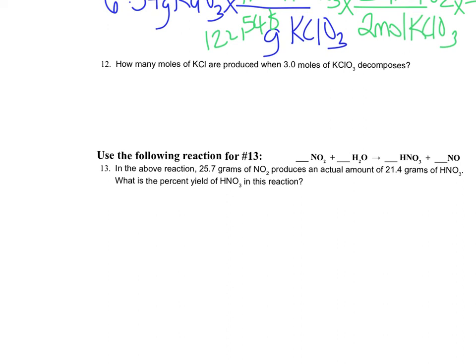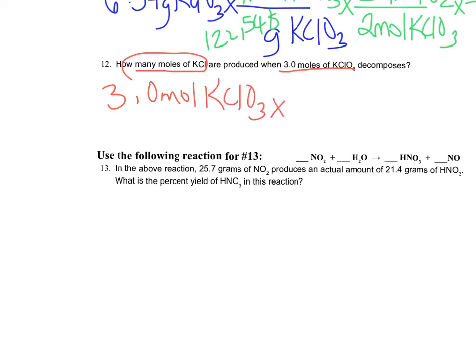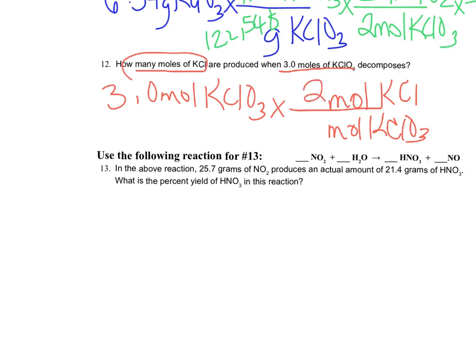Question 12, you're looking to solve for how many moles? And you start with 3 moles of KClO3. So 3 moles KClO3. That means you've got to go to moles of KClO3 on bottom first and change it to moles of what you're asked to solve for, of KCl. Go back to your balanced equation. In front of KCl was a 2. In front of KClO3 was a 2 also. So 3 times 2 divided by 2, your answer is going to be 3.